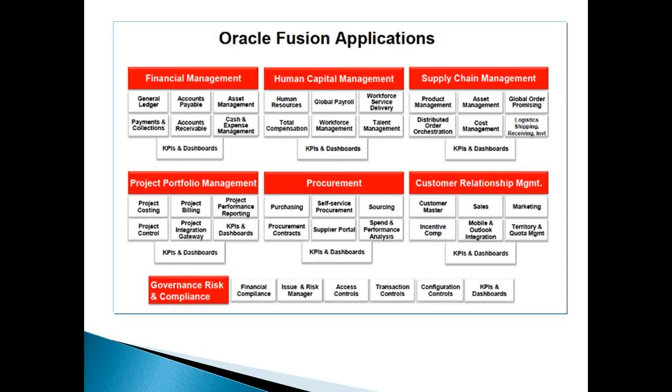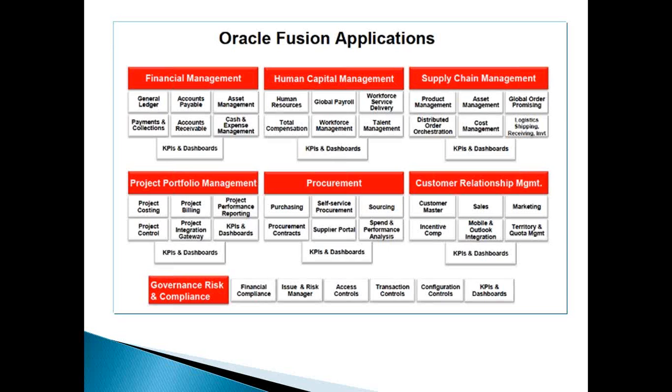And again we have a procurement solution here. When you talk about the EBS case, SCM is just the combination of procurement related and everything we are taking. But here, at the detail level, they segregate and give different products. Within procurement we have solutions like purchasing, self-service procurement, sourcing, procurement contracts, supplier portal, and spend performance analytics and KPIs and dashboards. Everything we have as a part of procurement.